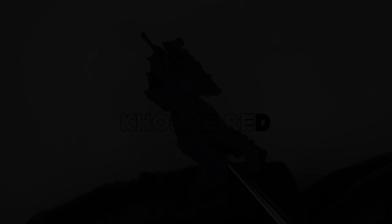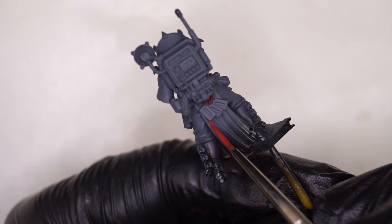Thank you for joining me for this painting video. Before we get started on painting Clamavus, the key propagandist of the Genestealer Cult, we of course need to prime the model and then do some overall airbrushing of a base coat that's going to be the majority of the model — in this case, Mechanicus Standard Grey. Once we've got that out of the way, we're going to be moving on to all of the other base coat colours required on this model.